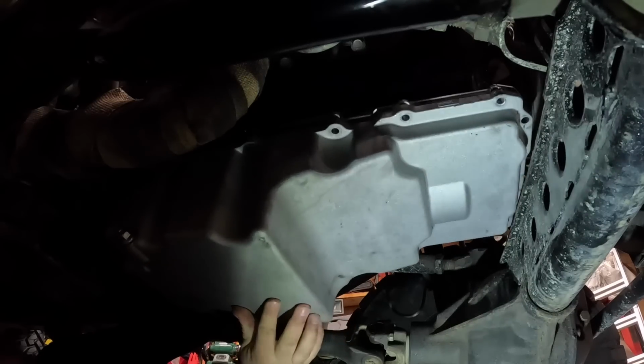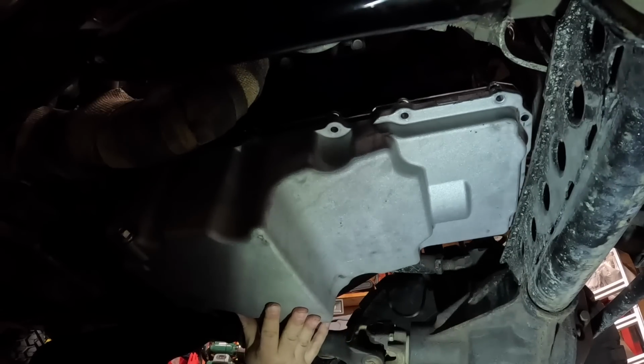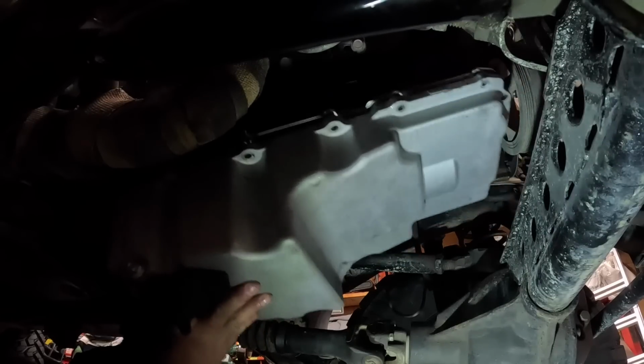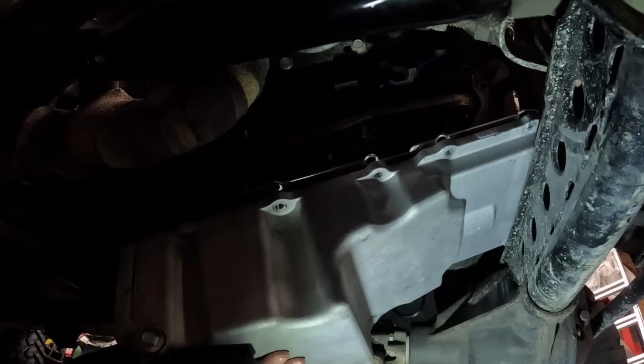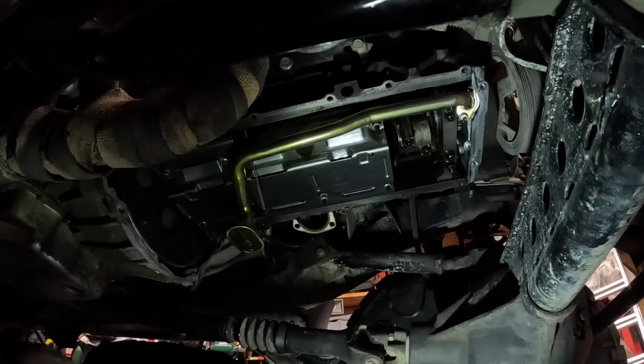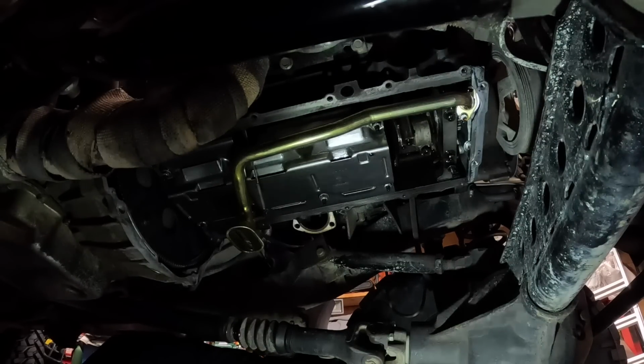Oh, shit, fucking leaking oil all over me. Oil filter housing is what was leaking. That pissed all the oil down on me.